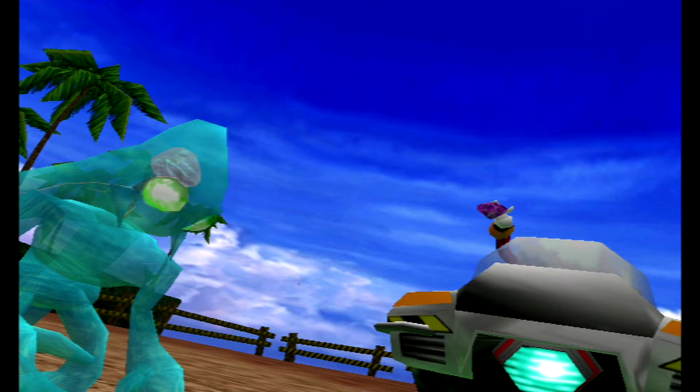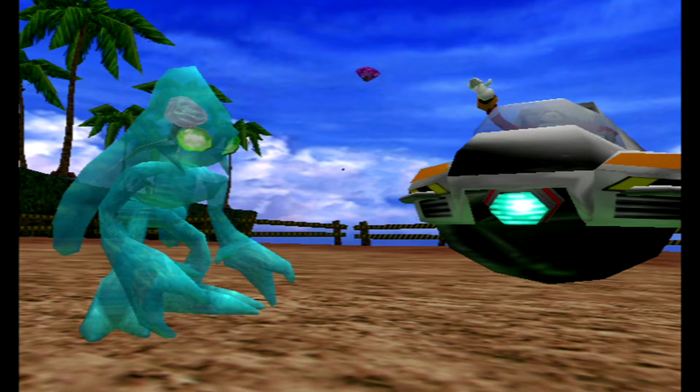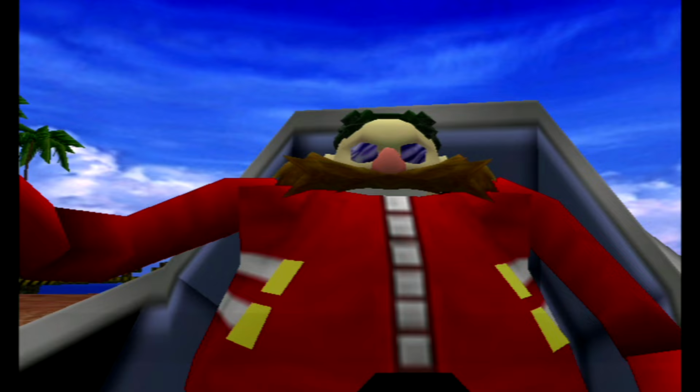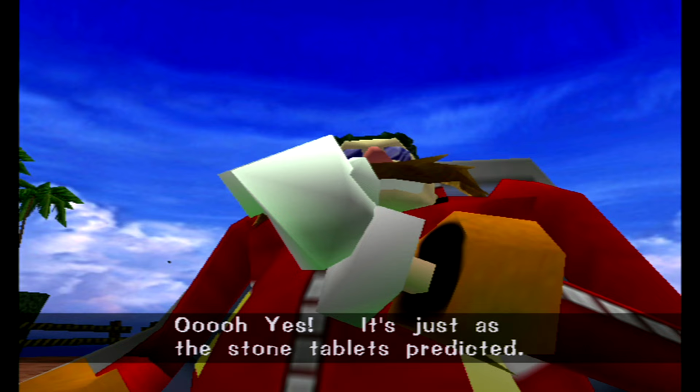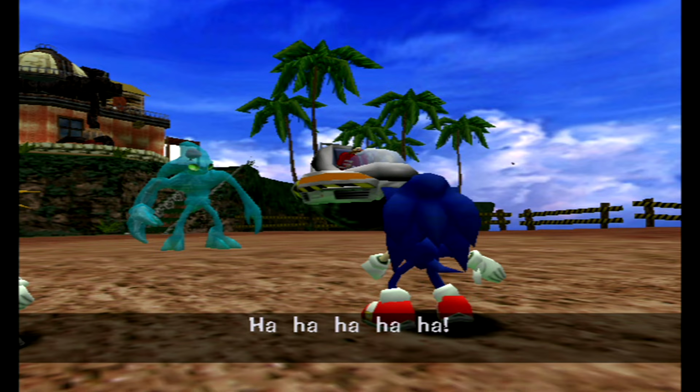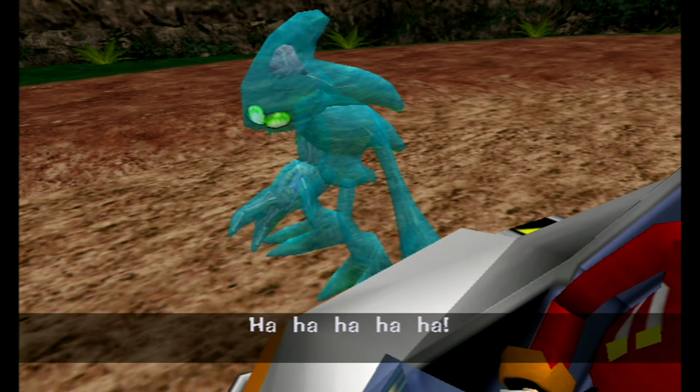Honestly, Eggman looks pretty decent in this game. He's pretty low poly, but he looks good. I think if they just gave him, like in Sonic Adventure 2, I think they figured it out. They kind of just needed to give him little slits for teeth separation. And I think it would have turned out a little bit better for his model in this game. He looks fine as is, but I think if they just gave him little lines for teeth, it would look a little less cheap.